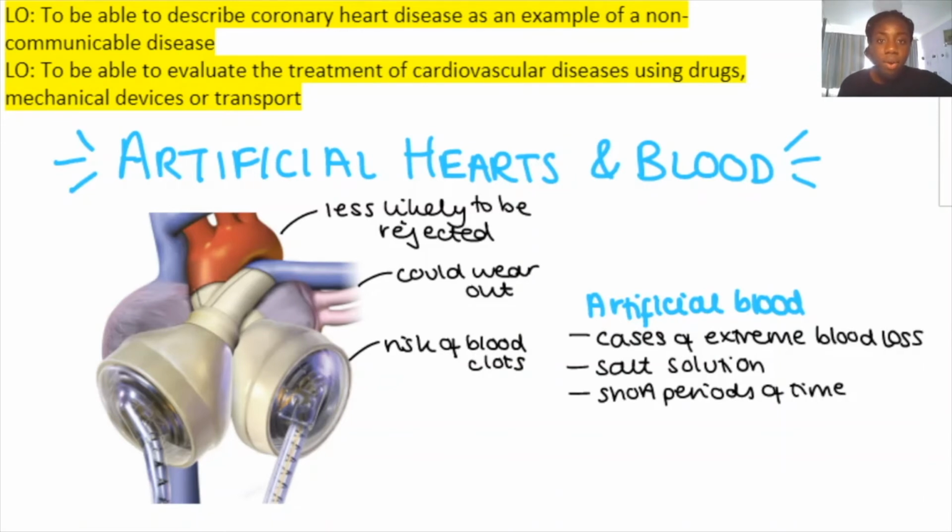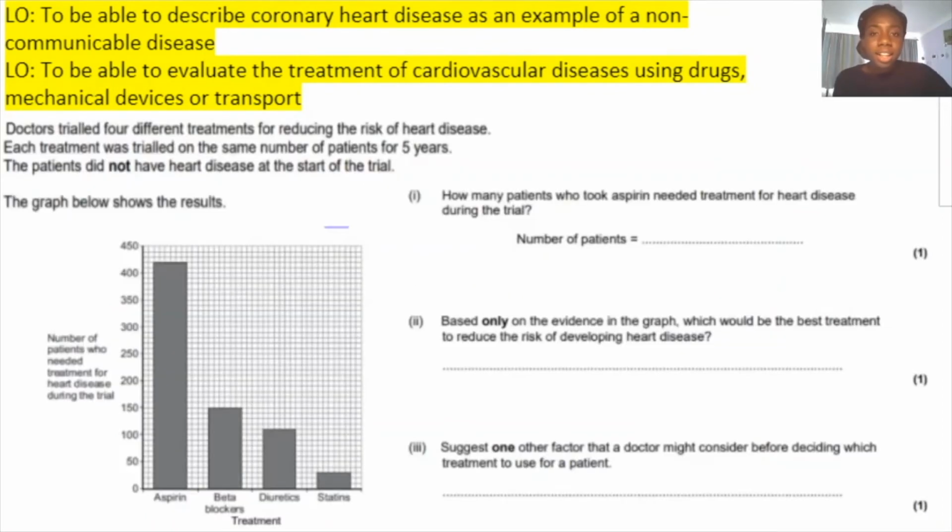Eventually, if you've lost a lot of blood, you're going to need a blood transfusion, but obviously the blood type of the donor needs to match the person who's receiving it again. So this is again a method of bridging the gap between trauma or disease or illness to getting a proper transfusion. This is our first worked example question for this topic.